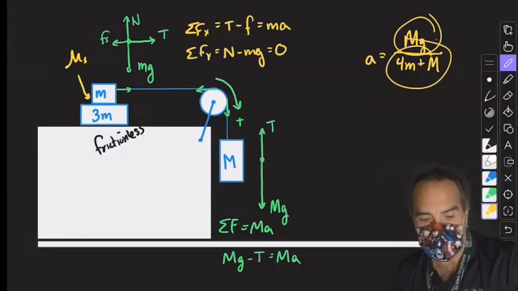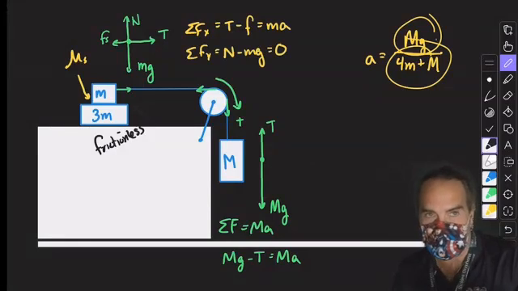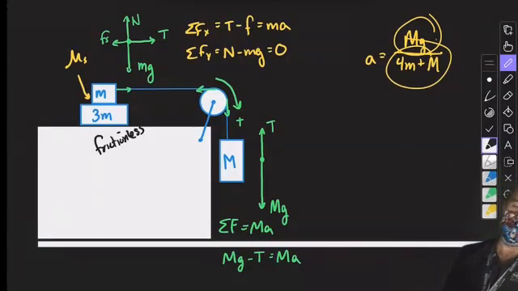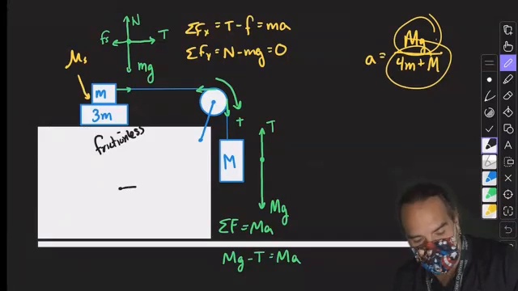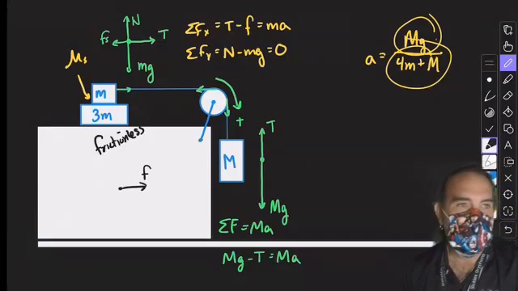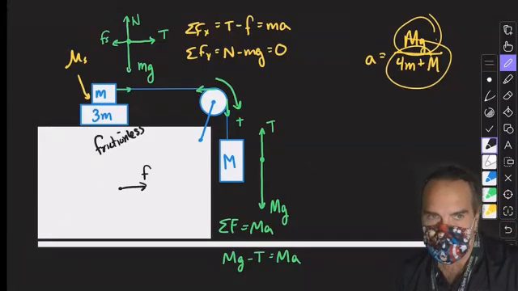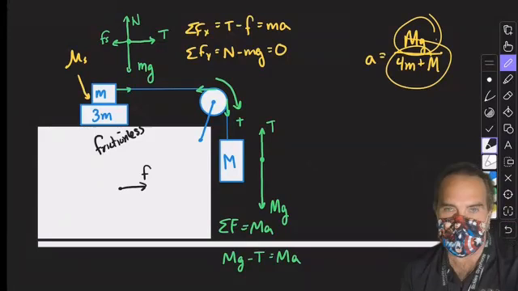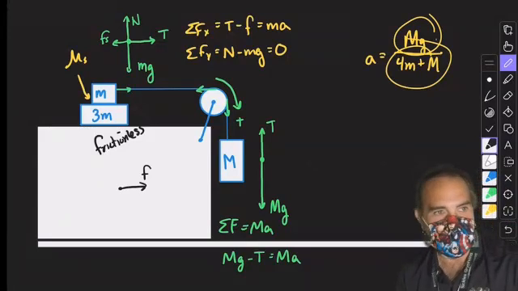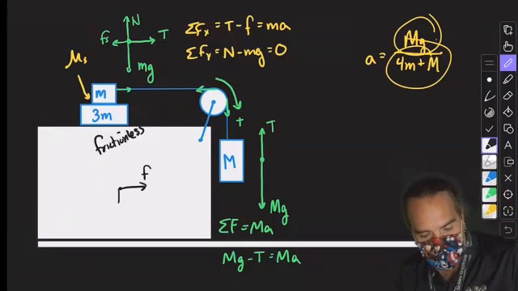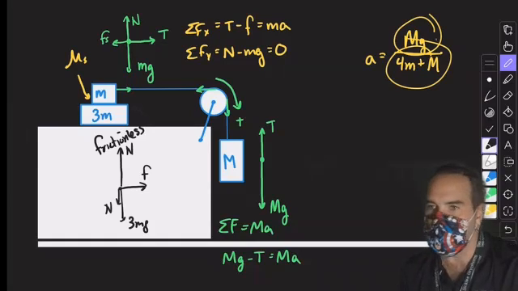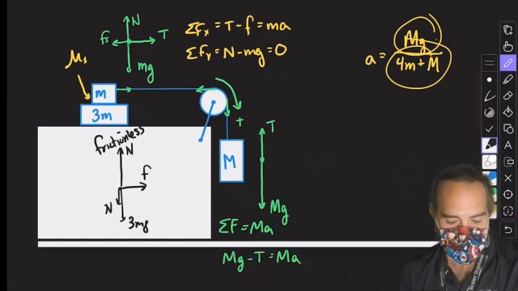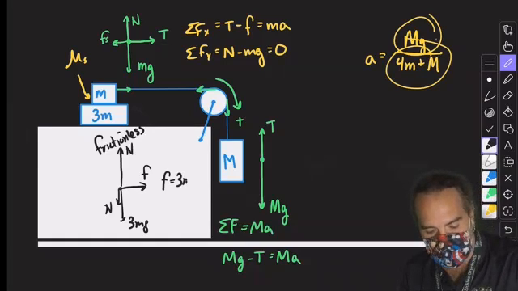So I'm going to move on and look at the forces on the 3m box. And although it's probably got lots up and lots down, I don't care about any of those. I just care about the fact that there's one force to the right, the frictional force. There's no friction from the table, so I don't care about the normal force on this box, which is the only thing that would give me that. So although there is most definitely a normal force down and it has its own weight down, and there is a big normal force up, none of those forces in the y direction matter. I don't need them for anything. I do need to know that the frictional force equals 3ma. I need that.